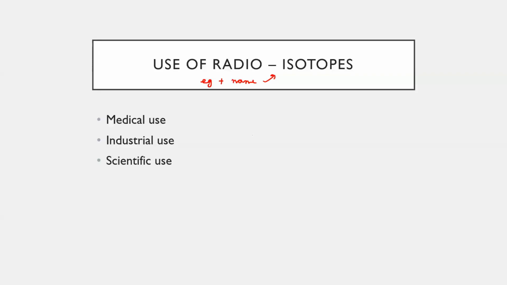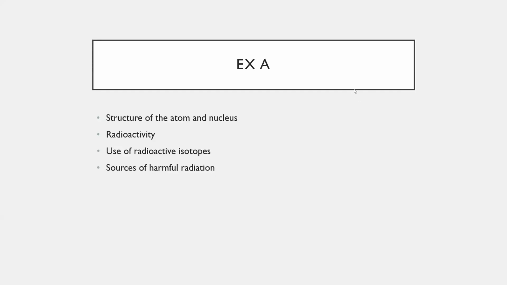Here, there are certain things for which I will go back to the previous slide. Now, in sources of harmful radiation, there are three sources. Number one is a nuclear power plant accident, if there is a radioactive fallout. If there is an accident at the site of the nuclear power plant, then a lot of radiation is given out in the atmosphere. So that is one source of harmful radiation.